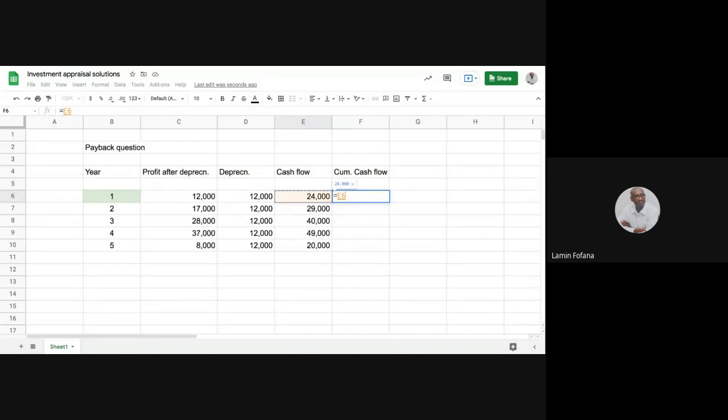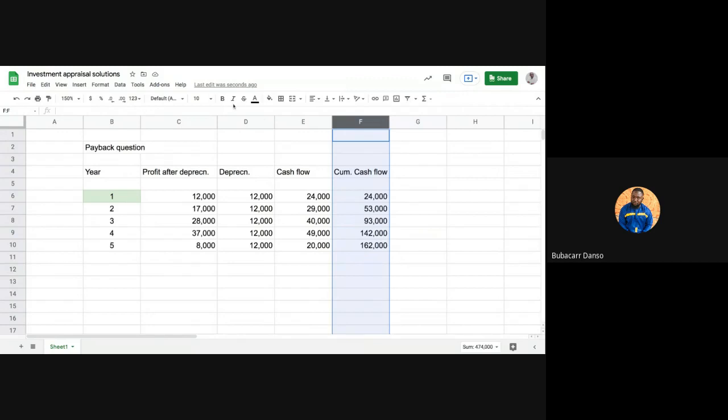Because otherwise, if you go to the next cell, you have to do another formula. So it's E6 plus F5, the one before. Then if you replicate this, it gives you everything. Is that correct? Yes, clear. Correct. So Governor, can you do that again? Yes, I'll do it again.